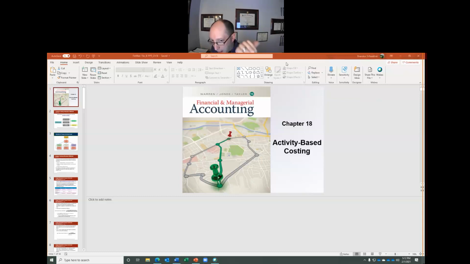So we talked about job-based costing. We talked about process-based costing. Now we're going to talk about this thing called activity-based costing. When it comes to activity-based costing, we take the approach of costing as it relates to individual activities. An activity base could be the activity of doing inspections, which is quality control inspections.